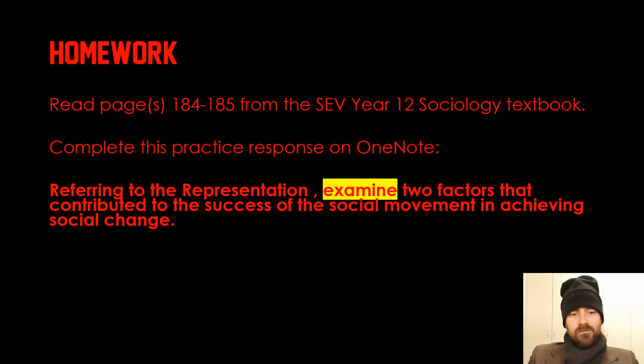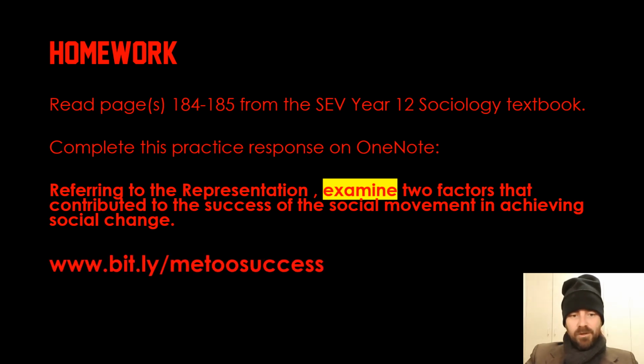And here's the question. Referring to the representation, examine 2 factors that contributed to the success of the social movement in achieving social change. What's the representation, I hear you wonder? I'll show you. Go there. That there has some text, and using that text as your representation, examine 2 factors that contribute to the success of the social movement in achieving social change. Good luck.